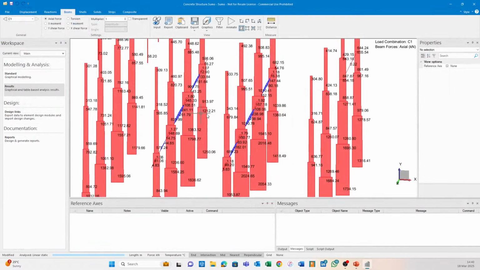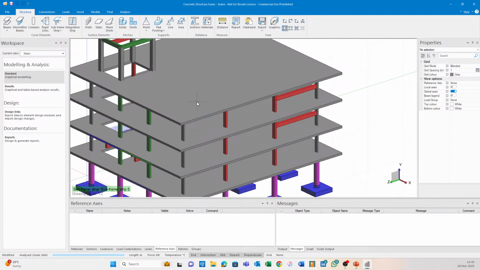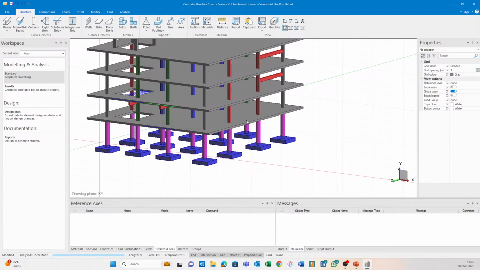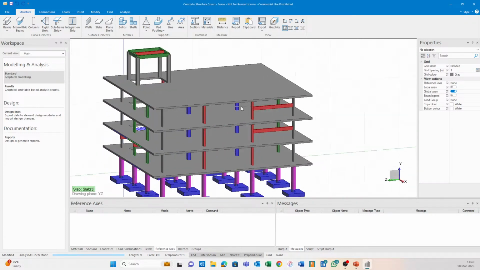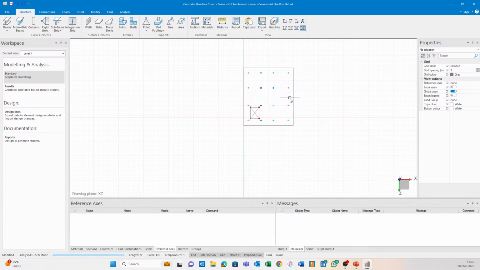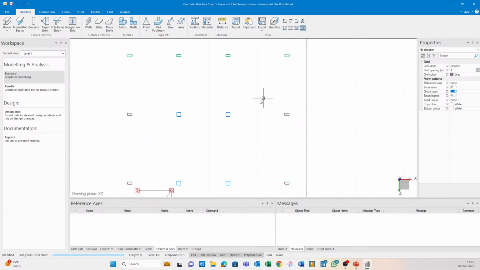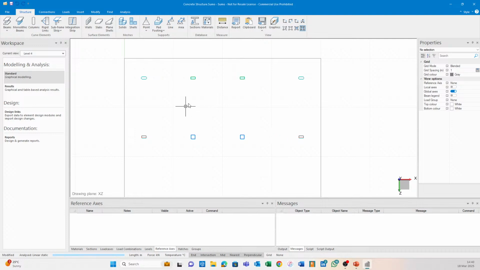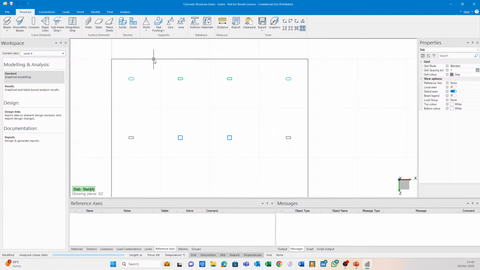So that's pretty much our design links. And so what we're going to do is now answer these different questions. I'm going to have to create a cutout somewhere. So let's go to level 4. I'm going to cut out a portion of this slab over here and replace it with a thicker slab. So I'm going to select it.